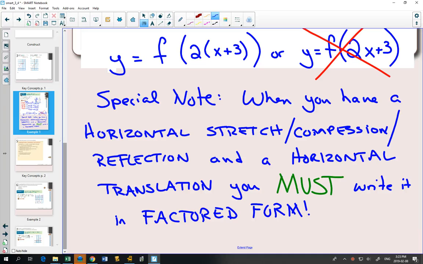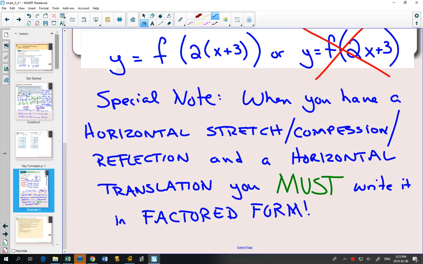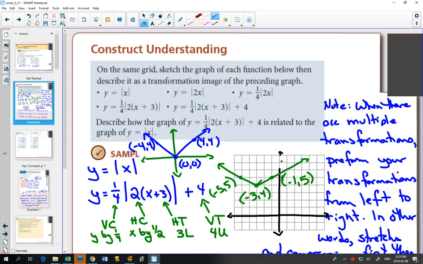If you were paying super attention from the beginning of class, there was one hint why the one on the left was the right one. The hint was when we started the very first question. If you look at the very first question that we dealt with, see how it was in factored form? That was really hidden, though. It'd be hard to remember that. So in this one, it was written in factored form, and then your translation was 3 to the left. If I distributed that, I would have a plus 6.